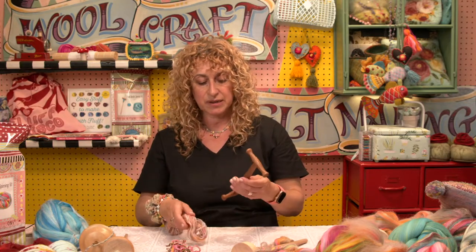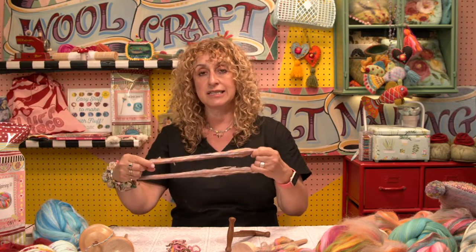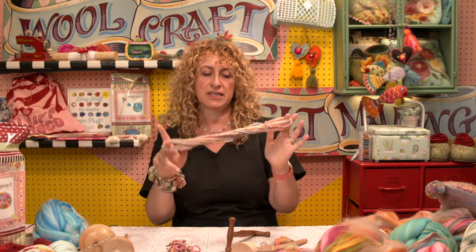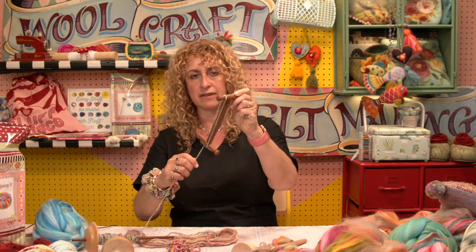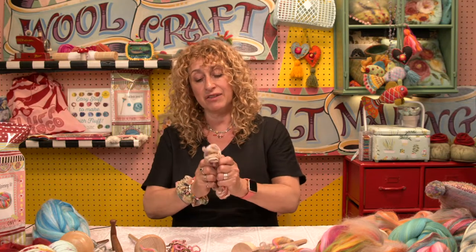Now, let me just talk to you about the niddy noddy. If you want to skein your yarn like this and set your twist, this is one I've set the twist, so I've skeined it up with the niddy noddy. There's a whole other section on YouTube about niddy noddies and how to use them, but you are just winding it round it like this and turning it into a skein. We won't go into that now, but if you want to skein it up, you can dunk that into some lukewarm water, leave it for about 10 minutes, wring it out, leave it to dry, and that sets the twist.